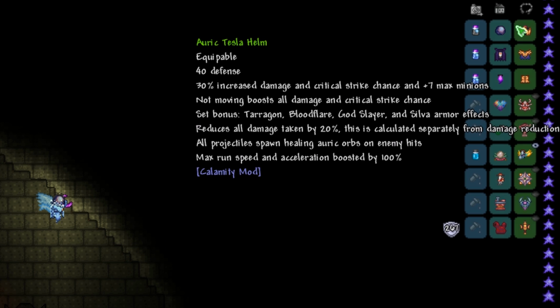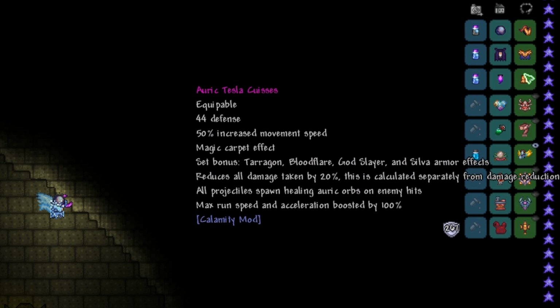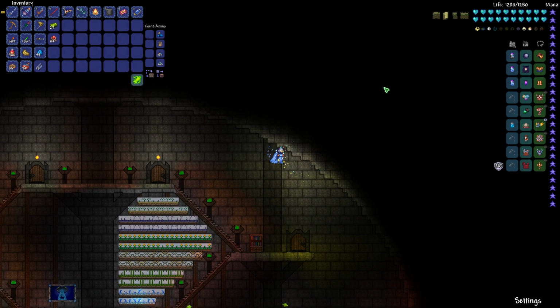Reduces all damage taken by 20%. This is calculated separately from damage reduction. All projectiles spawn healing auric orbs on enemy hits, and max run speed and acceleration boosted by 100%. Auric Tesla Body Armor, 48 defense, plus 400 max mana, plus 400 max life, 25% increased movement speed, 15% increased crit chance, and you will freeze enemies near you when you are struck. And Auric Tesla Greaves, 44 defense, 50% increased movement speed, and magic carpet effect.